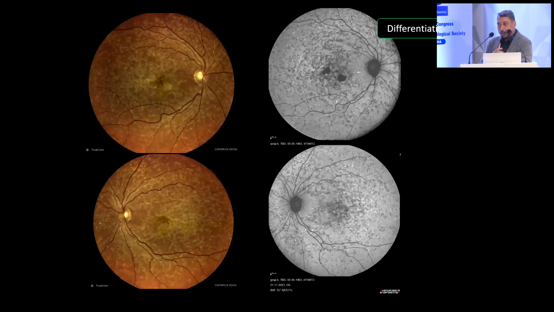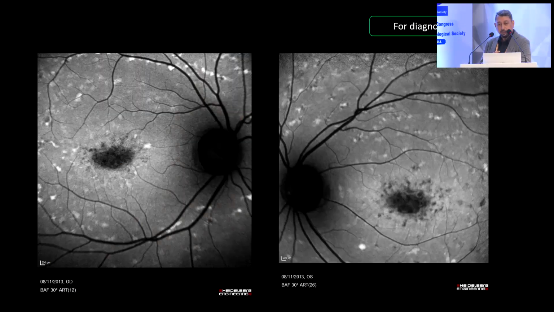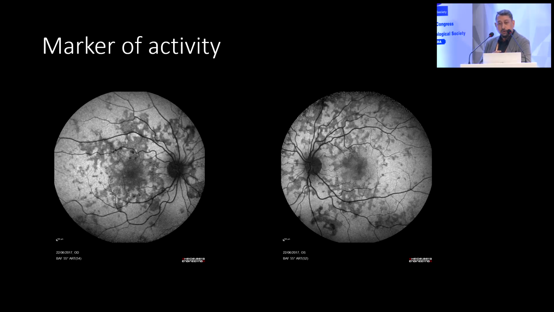Another patient where you have asymmetrical macular degeneration with a lot of dropout areas. The right eye and the left eye, you can now say that the visual acuity is going to be poorer, or the macula is going to be worse in the right eye, because of the areas of hypoautofluorescence in the center. Again, differentiating Stargardt's disease with the flecks being hyperautofluorescent and the macular atrophy areas being hypoautofluorescent.